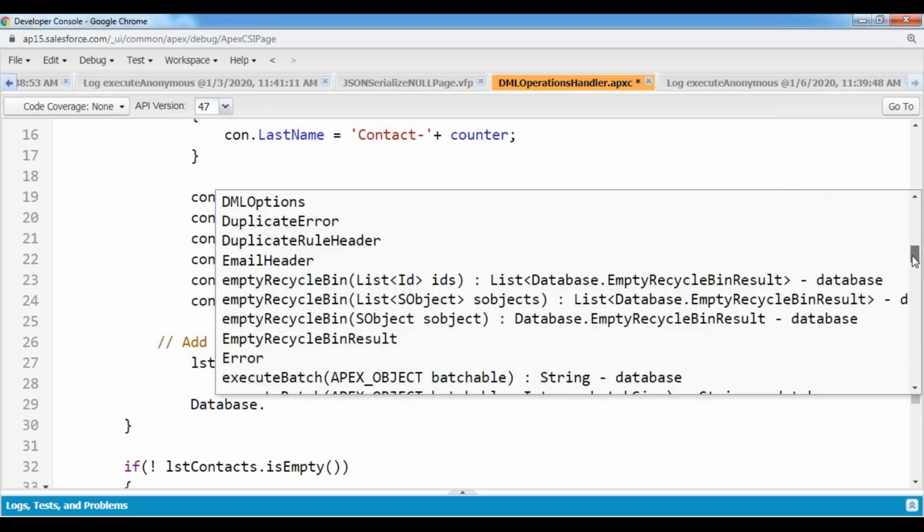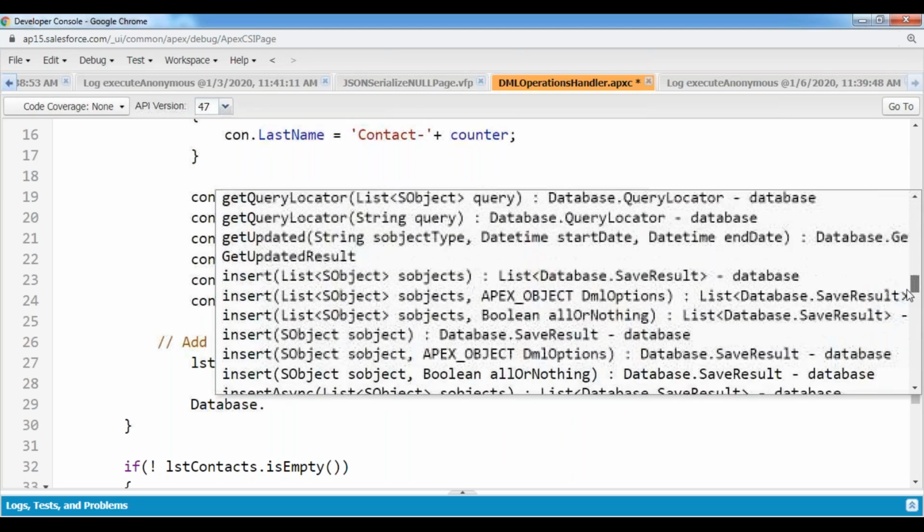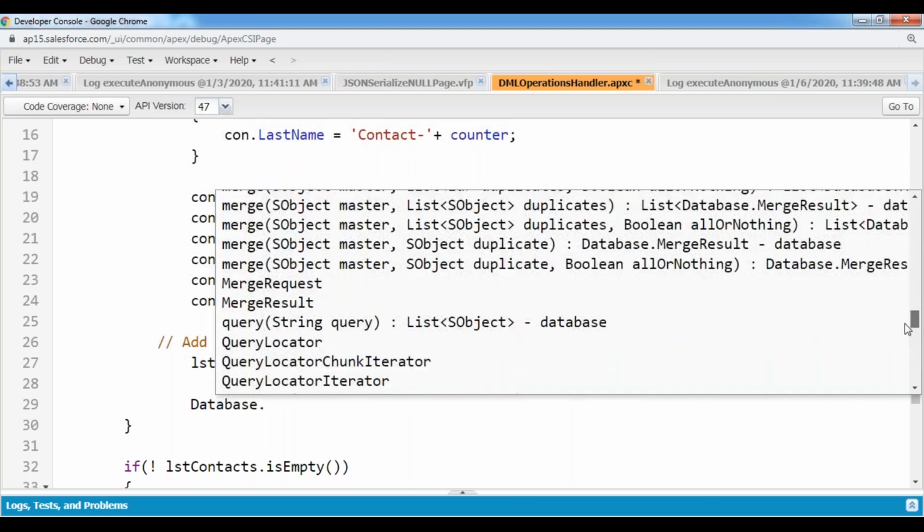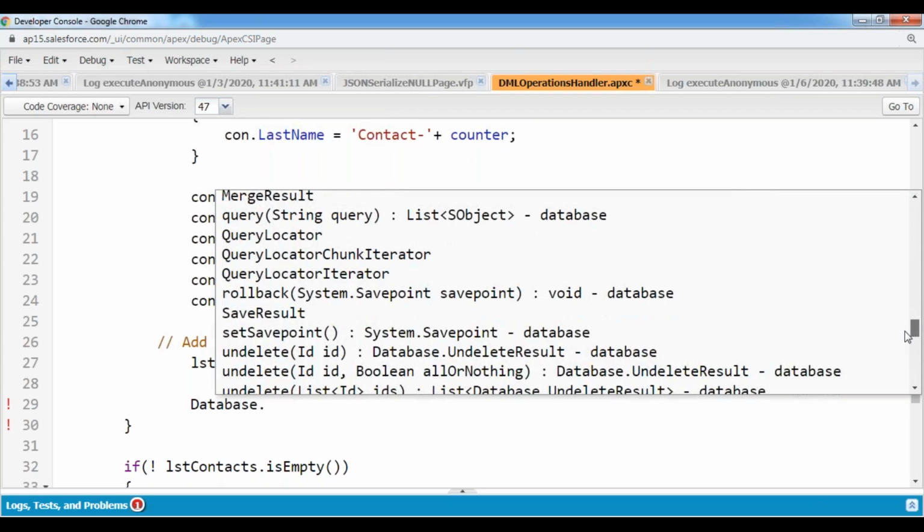So in the database class, the transaction related statements are available. The rollback methods are available to you. Okay, rollback, set save point. Save point we can specify and we can use those save points also.